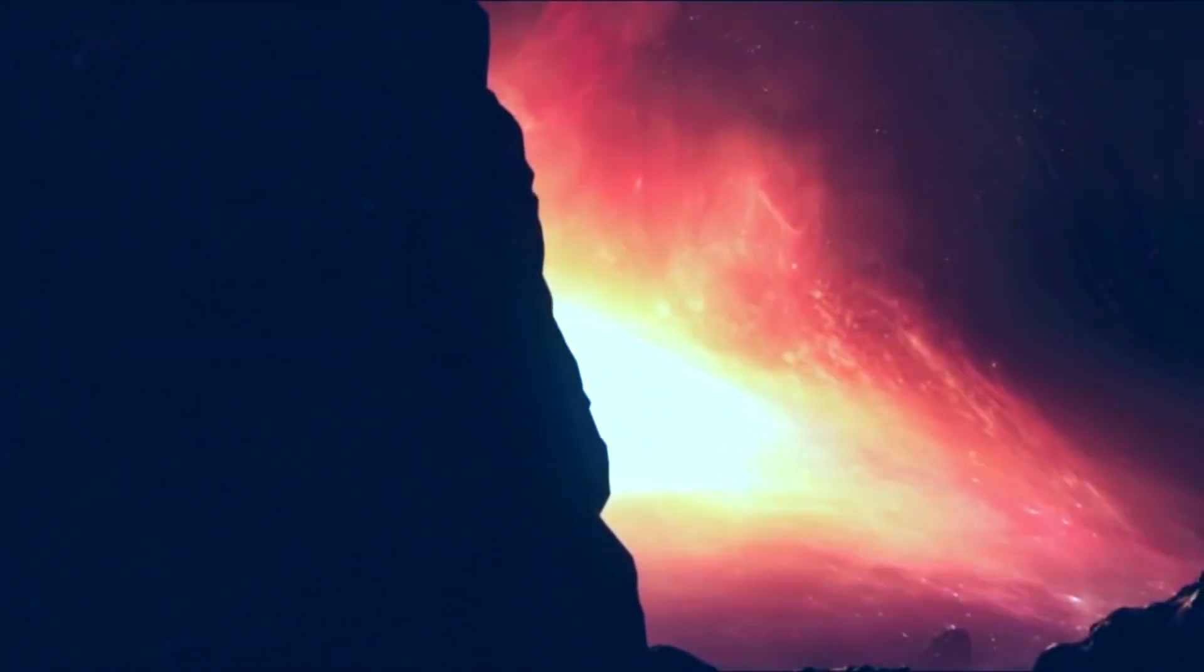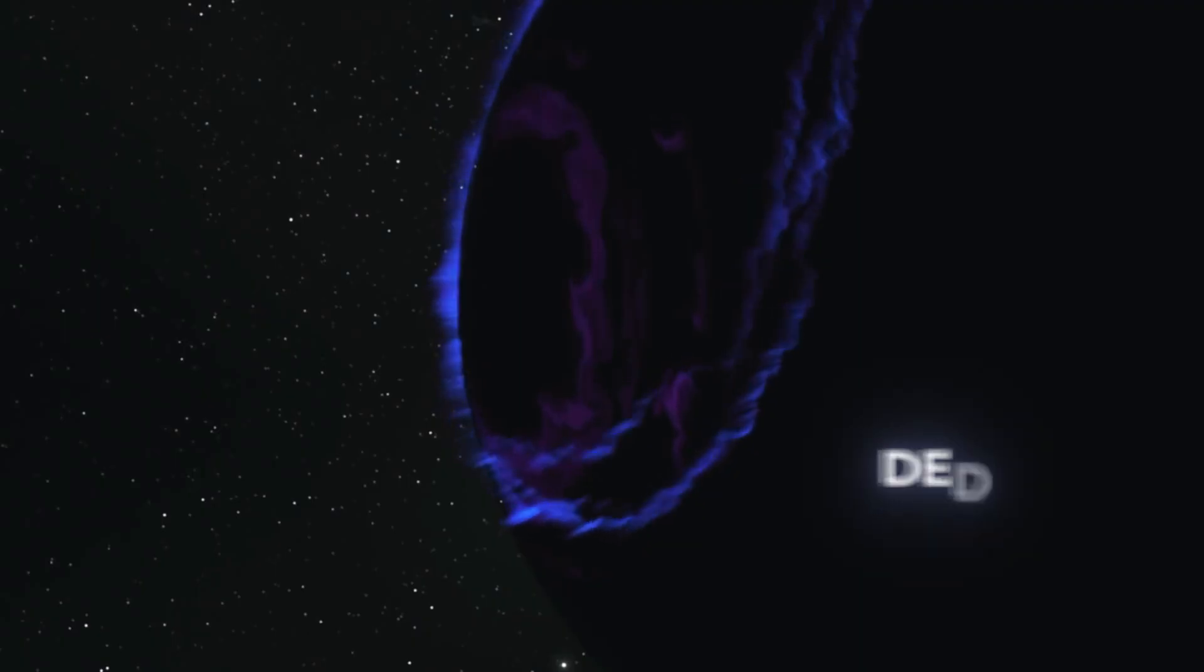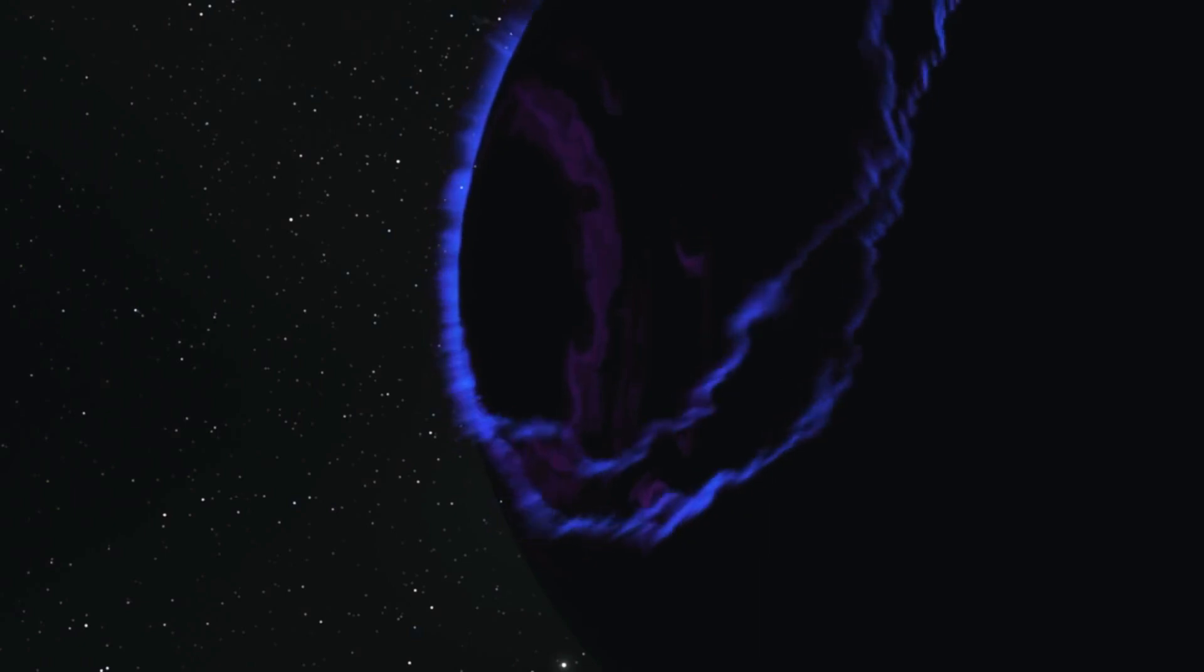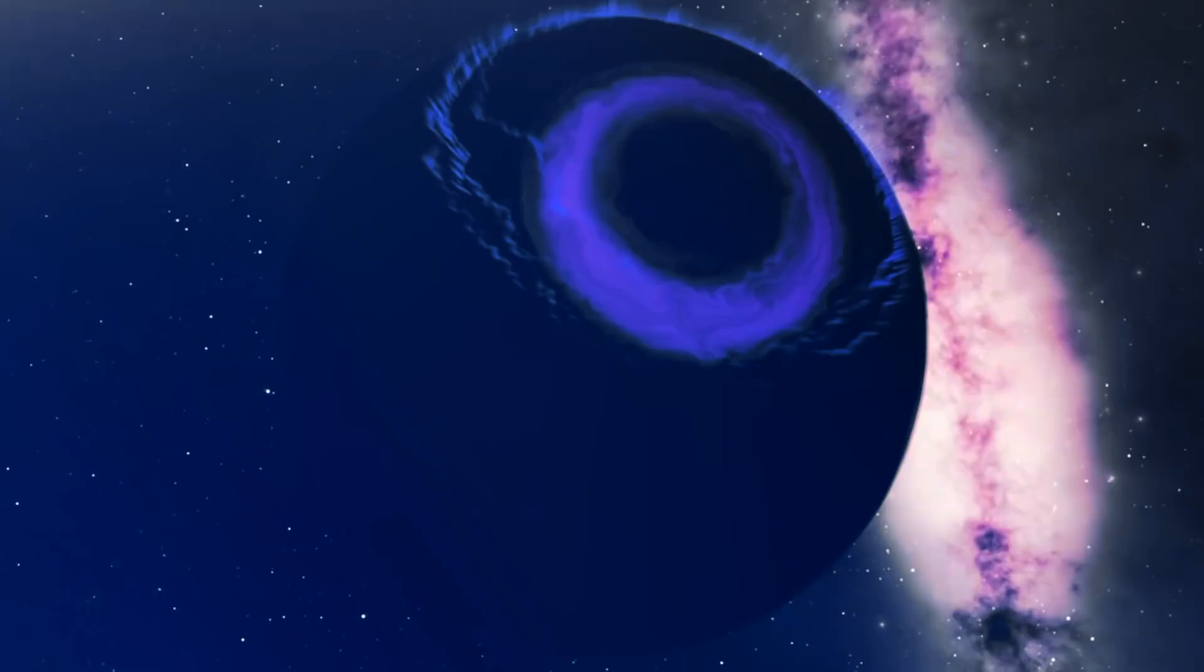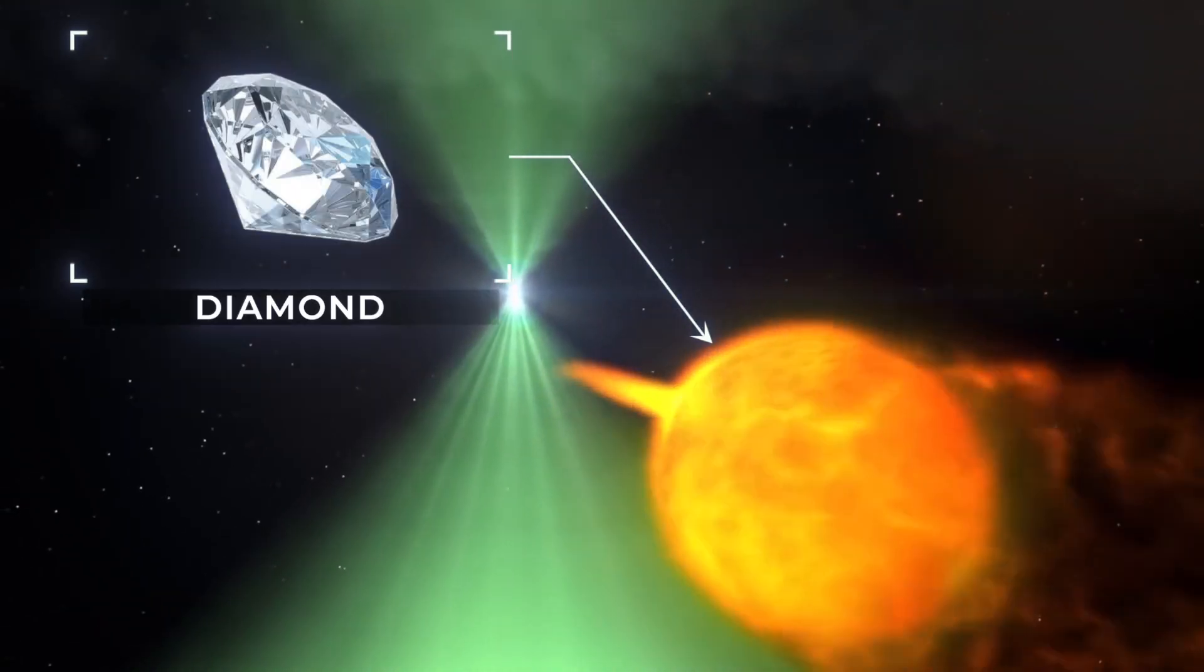The gravitational pull on the surface would be 20 times that of Earth. Bone-crushing gravity aside, the planet is also constantly bathed in deadly ionizing radiation from the nearby neutron star. Curiously though, due to the extreme density of the planet, it is possible that much of the carbon in the interior has been compressed into a crystalline structure, similar to a diamond.